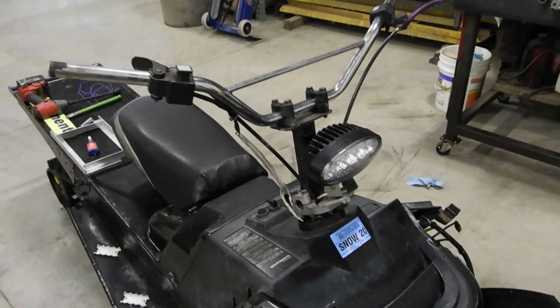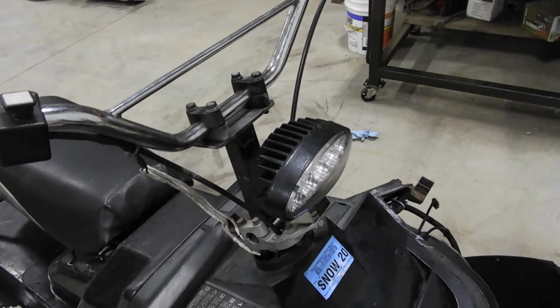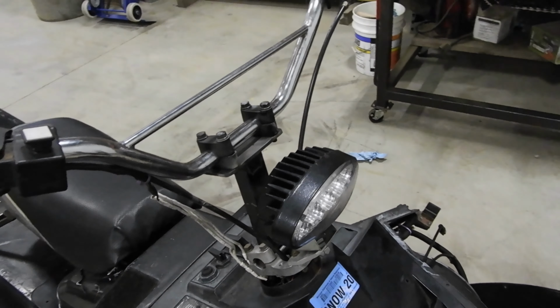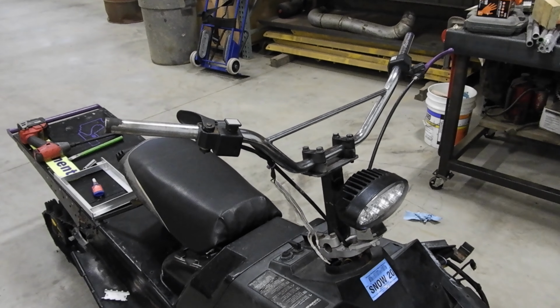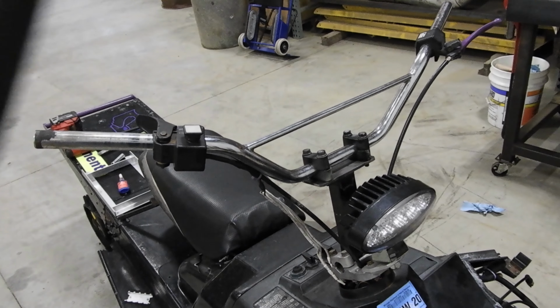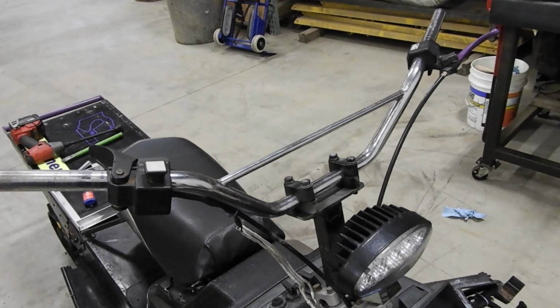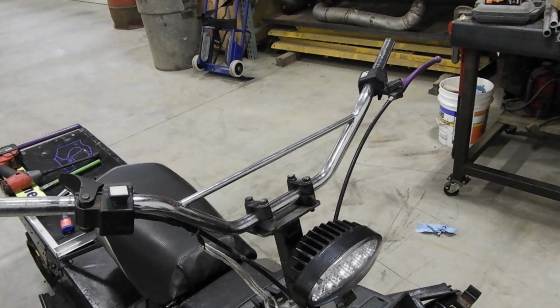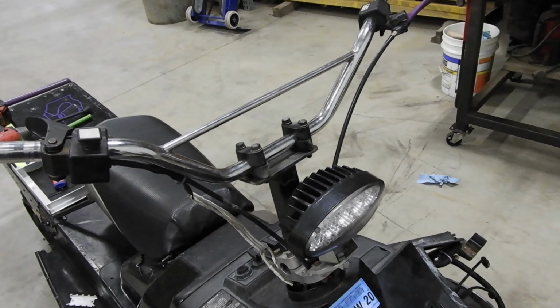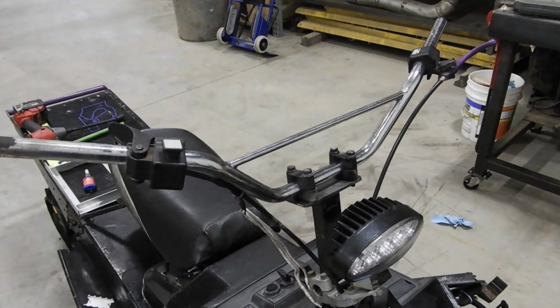And while I was waiting for the paint to dry on that, I shortened my handlebar riser and actually put the top on it. This was all one piece before. But yeah, while doing this, I realized how not square or anything these handlebars are. So I'm not actually going to be using these. That's why I didn't put the grips back on. But they allowed me to get my riser built, so that's fine. I'm gonna probably order a new pair.